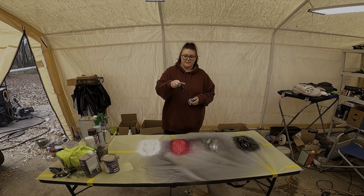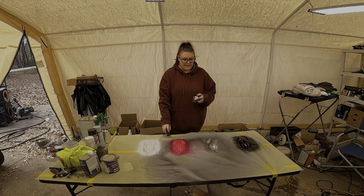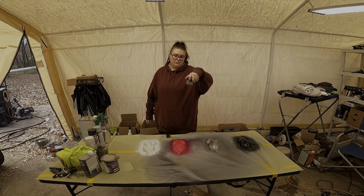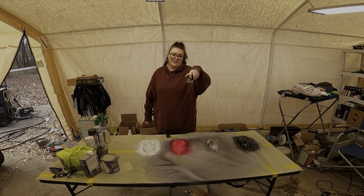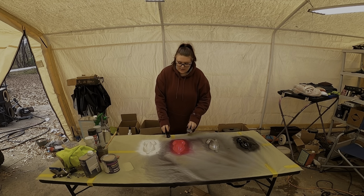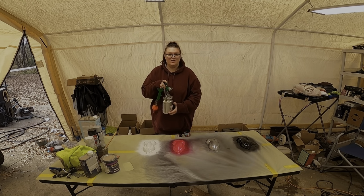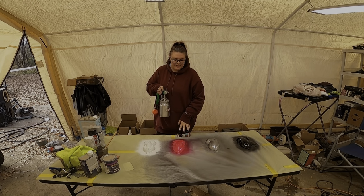We've got a Tropical Blitz, and it is Kitty Punch in a 0.015, and then the Dead Spade, which is the Raz color, as well as a 0.015. We're going to be using a 1.8 nozzle gun for these, hoping that it'll spray it out.